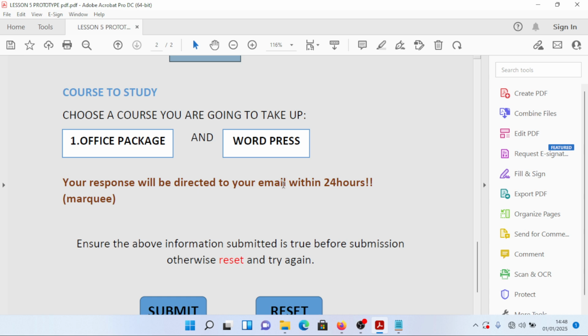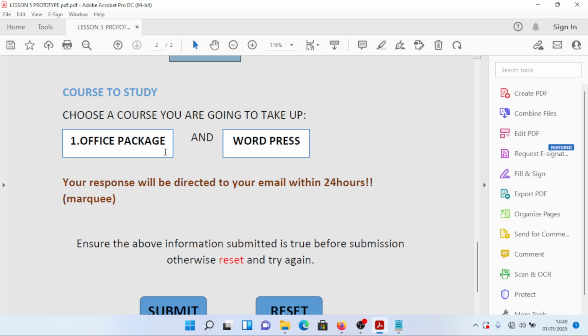Now we are heading to another type of form that is called a select form. A select form enables someone to just choose instead of typing. Instead of you typing Office package in a box, you can just click at a drop down, then you choose from a list that is already created for you. That makes choosing in a website kind of easier, as any user can really choose from any list.